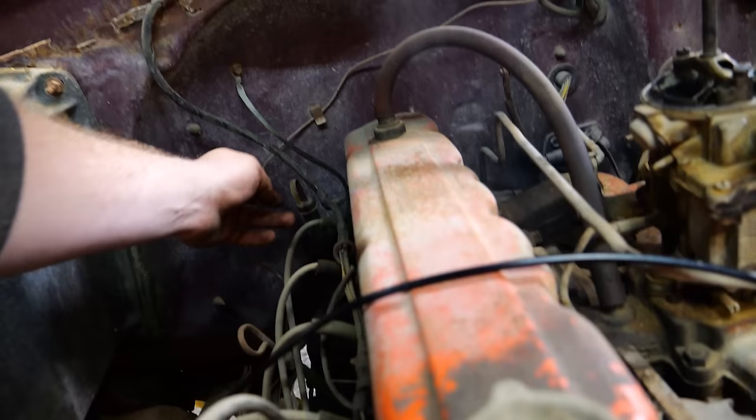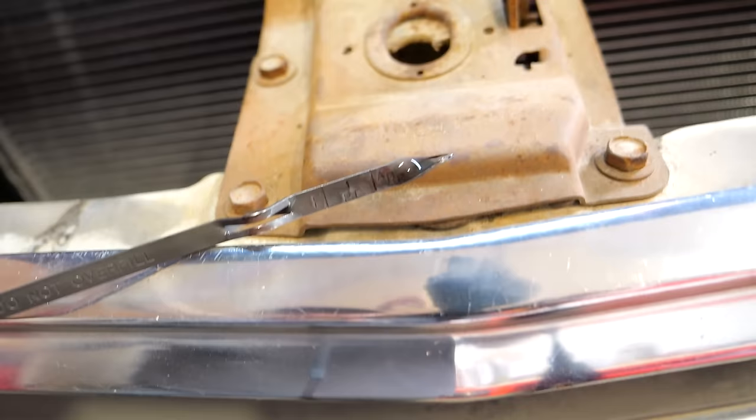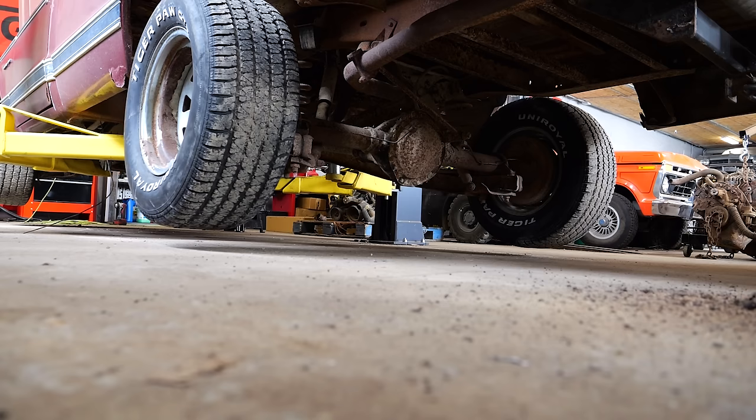What I don't know is if we have ourselves a working transmission. That didn't seem very promising to say the least. Come here. I'll put some trans fluid in it because it's probably leaked out after sitting for, I don't remember how many years at this point, a lot. It's probably pretty low, so let's fill it up first and then try it again. All right, I threw 2 quarts of trans fluid in. Let's see what happens.